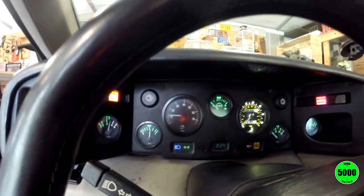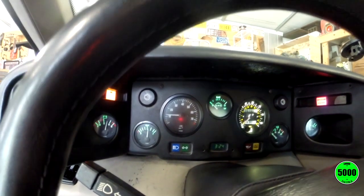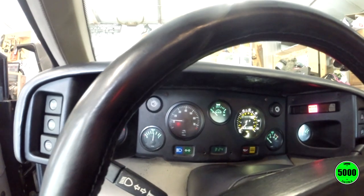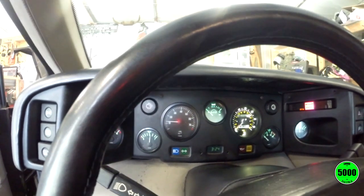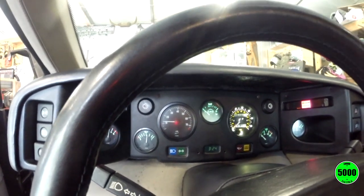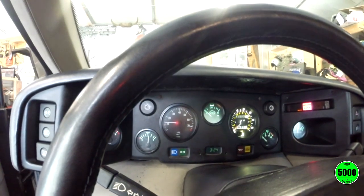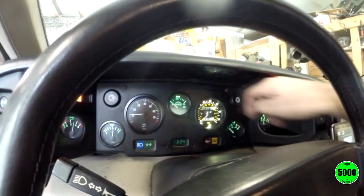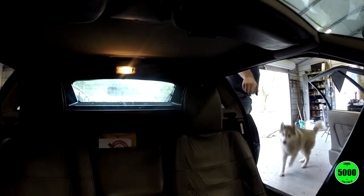The tachometer light did not work, on the other hand, and so I'll probably end up having to take it back out and replace the bulb in that. But like I said, it's not that bad of a job. But right now, I just want to see if my speedometer actually works without bouncing all over the place. So I'm going to take it for a little test drive real fast and we'll see what it does.